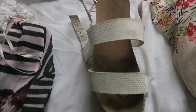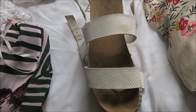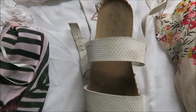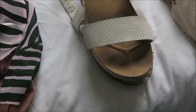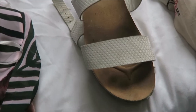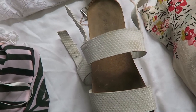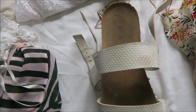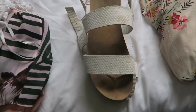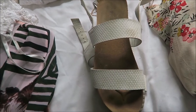Moving on, these are Primark sandals. They're a little bit grubby — I think we're going to give them a bit of a clean before I go to make them a bit more white again. But they are so comfortable. I was very worried about Primark sandals because I thought perhaps they wouldn't be, but they're very, very comfortable. You can get them in brown and black as well, I believe, but I've got them in white and they're going into the case because I'm going to be travelling in different shoes.